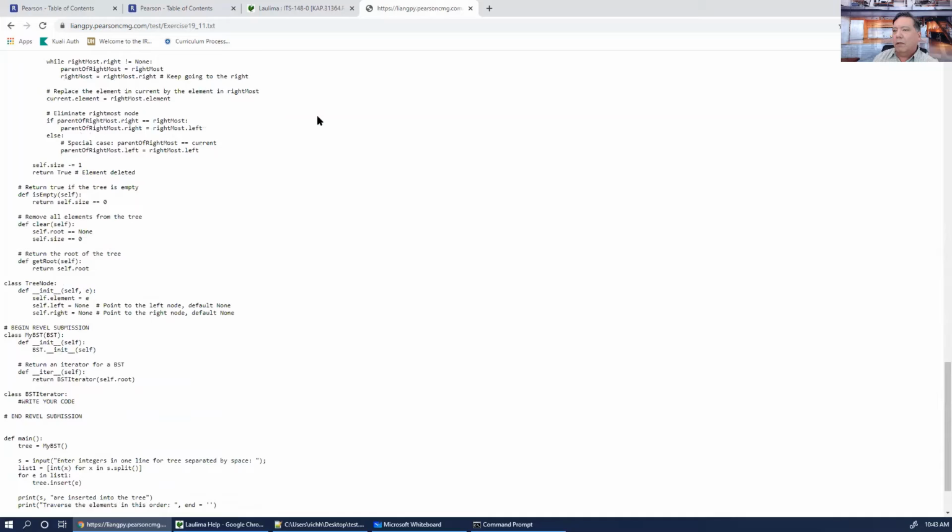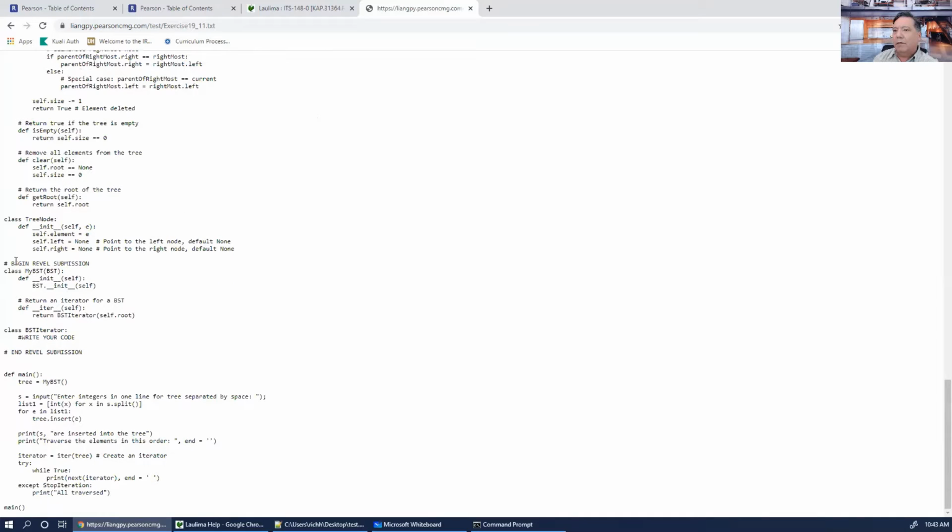Then down here, begin submission, we're creating this MyBST class, and we need to add this iterator. So we add this def iter line, and we have to write this BST Iterator class, and that's going to go right here. We're going to put our code here, and then we're going to submit this, including our code.